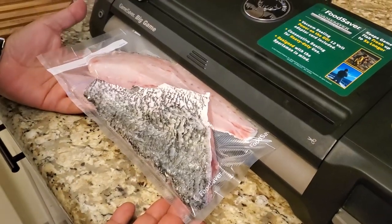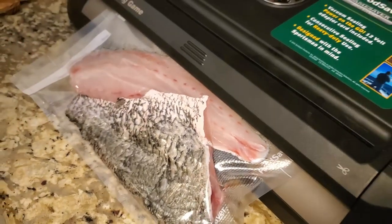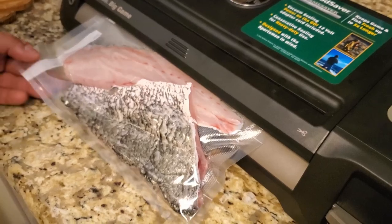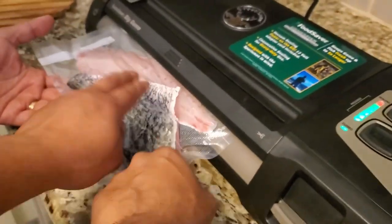There you go. Oh yeah, perfect. That looks really nice. I want to touch it. I don't know if you're recording. Why I want to touch it too. Yeah, you can touch it.